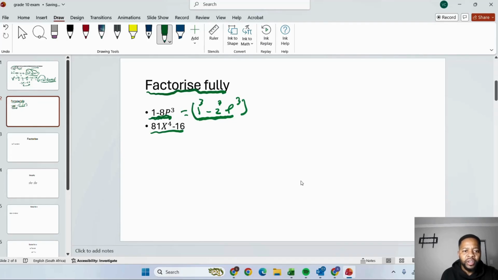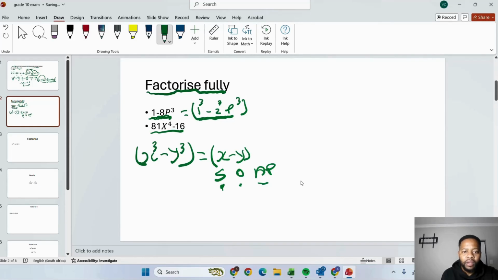From this, there's a rule in maths to calculate the difference of cubes: x to the power of 3 minus y to the power of 3. In maths, there's what we call SOAP, which stands for same, opposite, always positive. How do we do this? The rule says the difference of the two maintains the same sign. Open brackets, then x squared, then the opposite sign, which is positive. It was negative, so now positive.